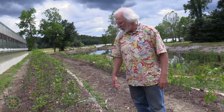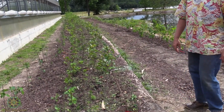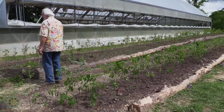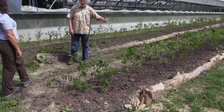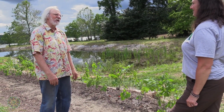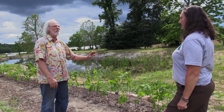We have about 750 plants in this bed, and we hope to put maybe even a little more in this one. So push it back a little further. We're pretty far along in the process, and I'll give a quick demo of how we're doing it. They're going to get to grow here some, and you asked how much bigger they're going to get. We really don't want them to get bigger. What we're looking to do is get more developed root balls, and actually we're planning on root pruning these.